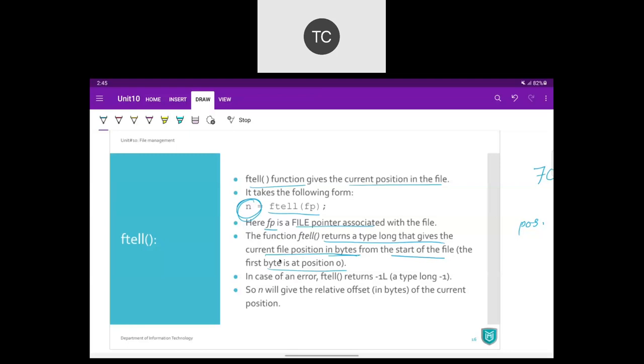And in case there is any error, only in that case ftell will return a negative number. So whenever you have some negative number as return data, you can interpret that as an error given by the ftell function. So with this understanding, we can say the value of n is a relative offset from the current position or 0th position from the file.